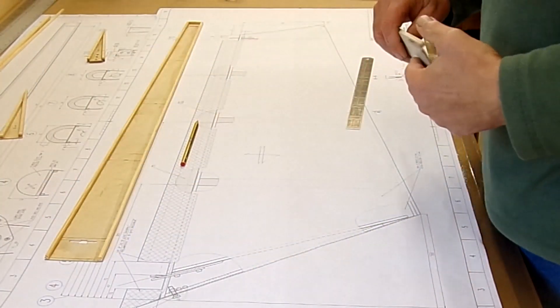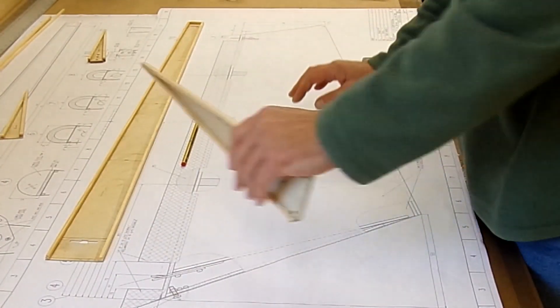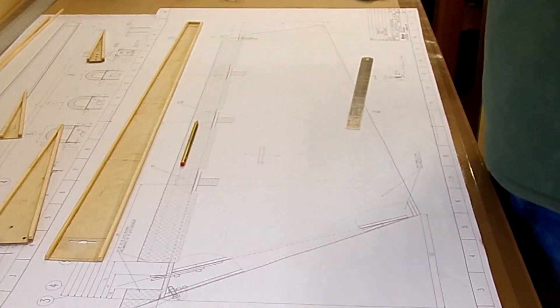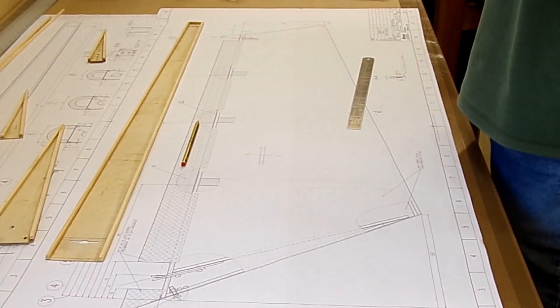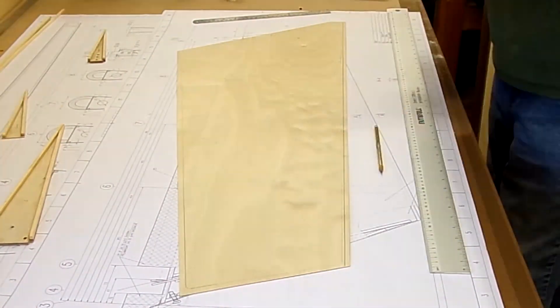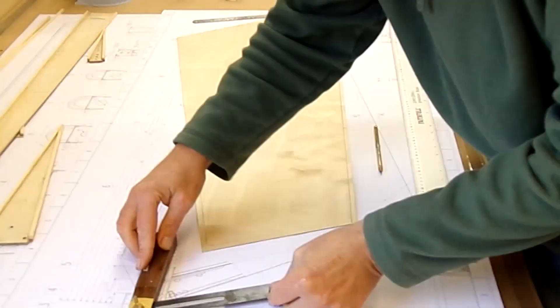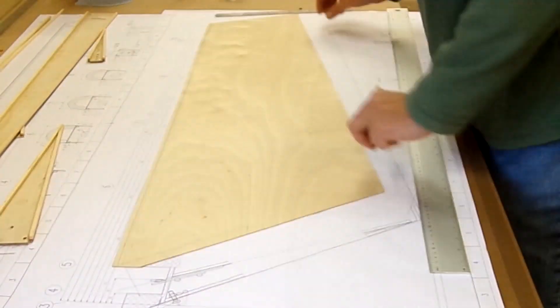The next section for me to do is to mark up the skins, and then we'll draw the holes in there to the clip sizes for the rivets, and then we'll varnish. Marking up the skins — I set up a datum line for the spar to start off with, and then do all the measuring from that, using the bevel gauges to make sure I get the angles right.